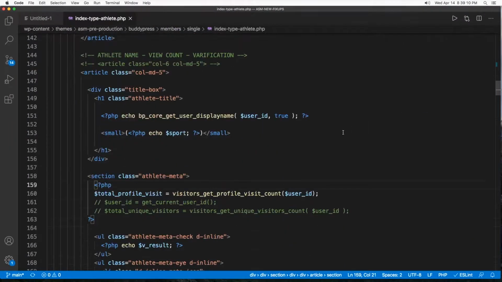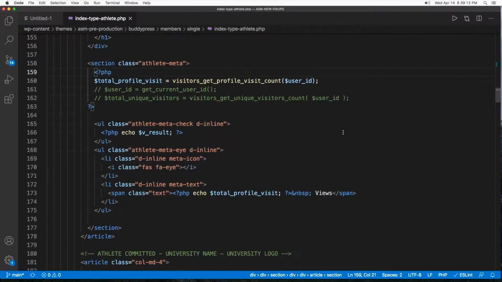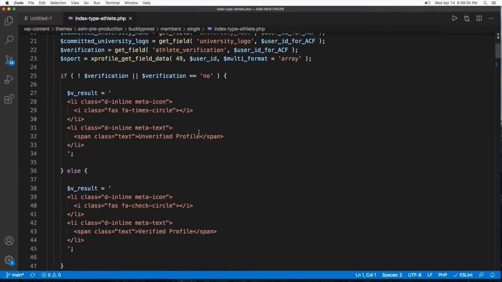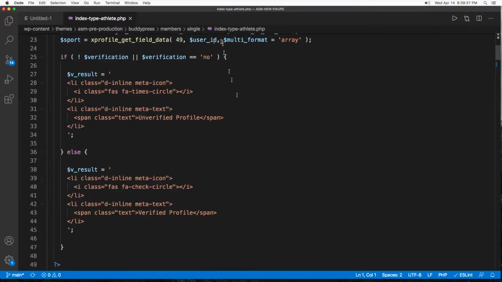Let's go find our verified variable result, which is right here, a simple echo $V result. Now let's find out where this variable is. Let's go to the top. It's actually happening right here.